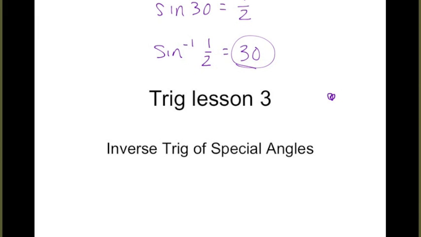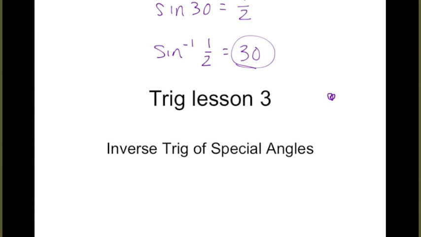So we've actually done inverse trig before because we did it on our calculator. Anytime on our calculator that we pressed the second and then a trig button, we were doing inverse trig. In this lesson, we're going to be doing inverse trig again to solve for angles, but we're going to be using these special angles, so we're not going to be typing it into the calculator. I think of this lesson kind of like Jeopardy.